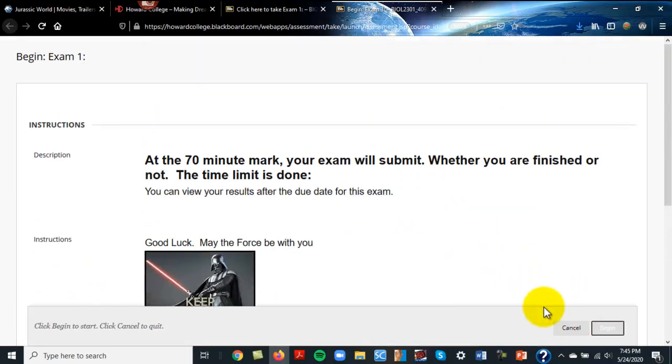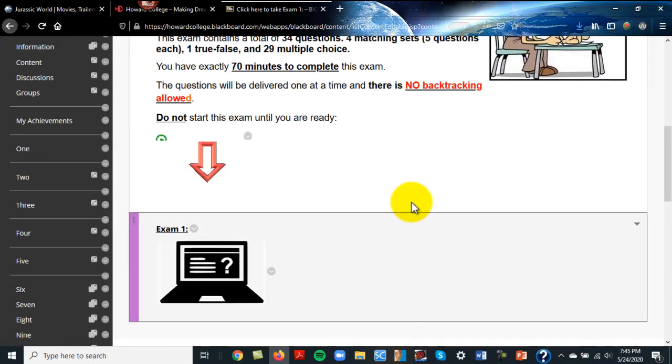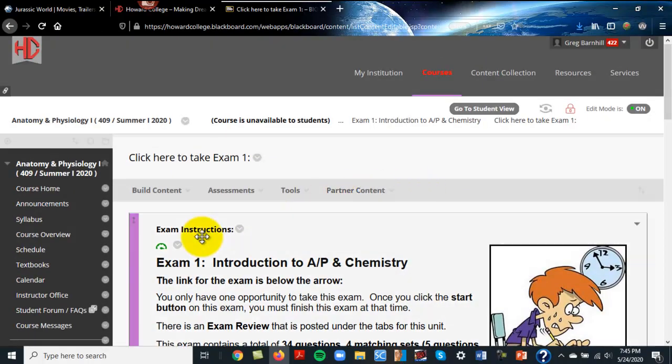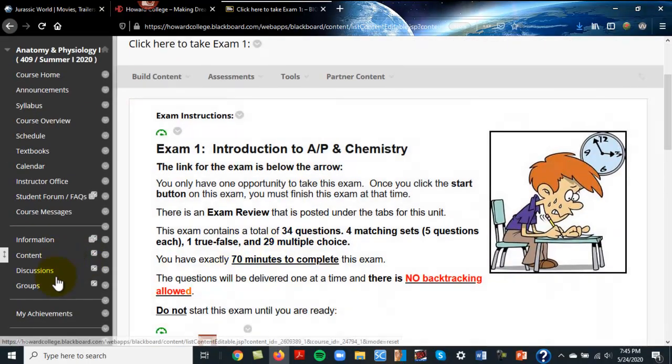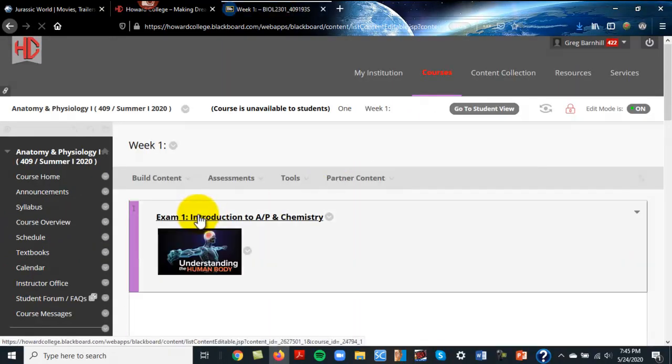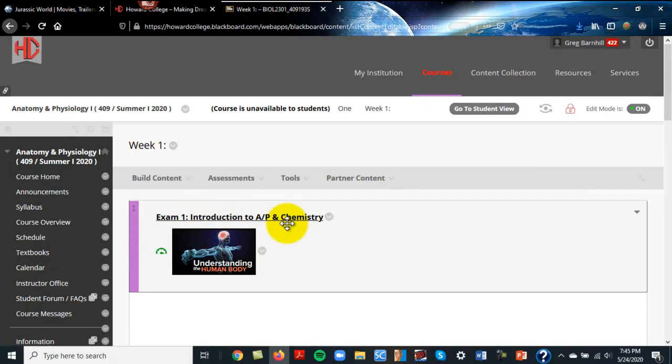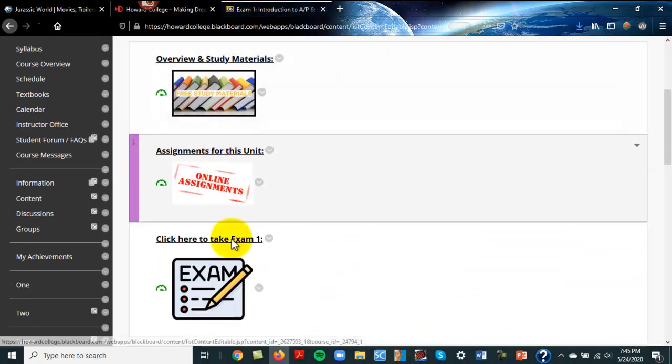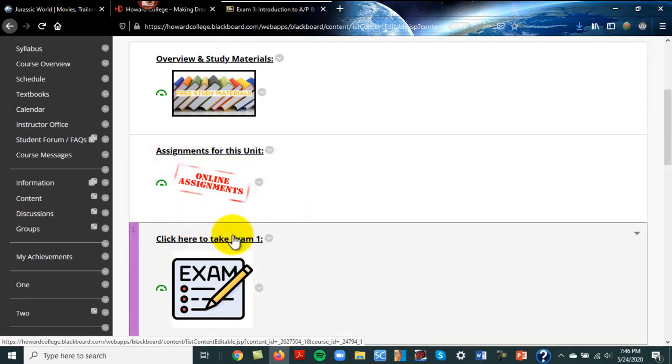Okay, and there are 6 of these, and I went over the whole grading in the introductory video, but it's going to be the same each week. You're going to have tabs, and I've named them after the exams. I don't have a better name at this point. So you have 6 exams, so you're going to have 6 of these tabs, and they're all going to look like this. And then here's where the lessons will be, and down here will be the exam.